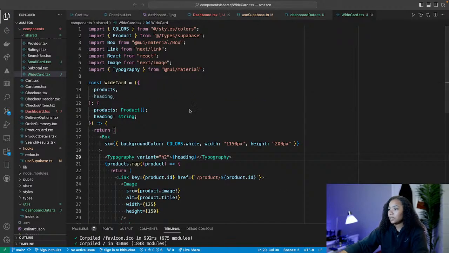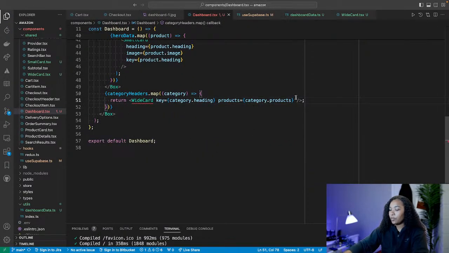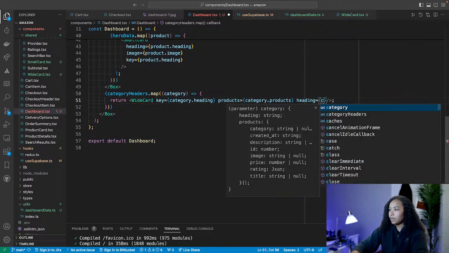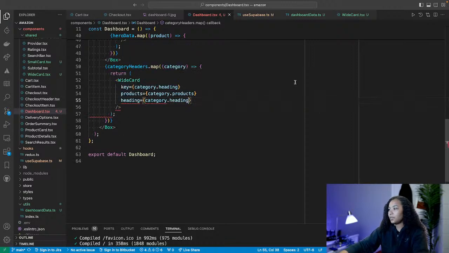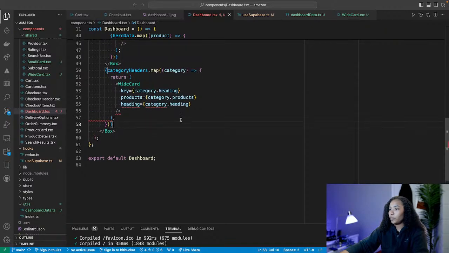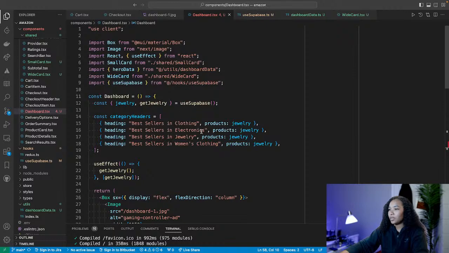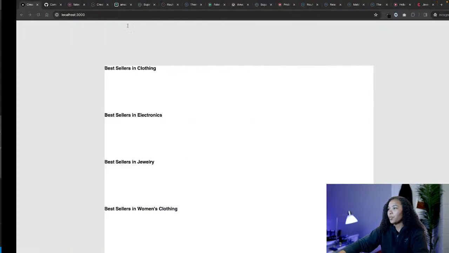All right. And then over here now, we're going to pass the heading, and it's going to be category dot heading. We'll save that there. Type boolean is not assignable to type string. Okay, cool. Just a minor.